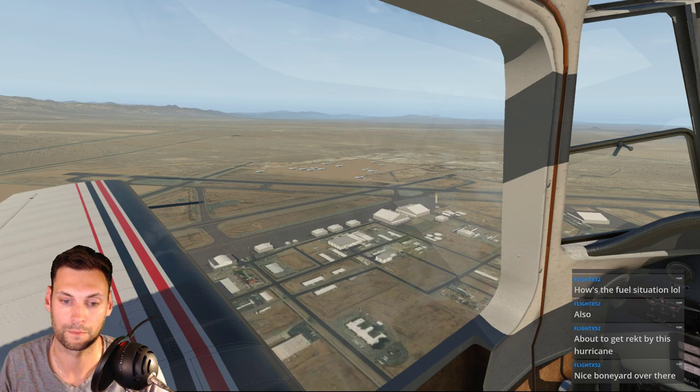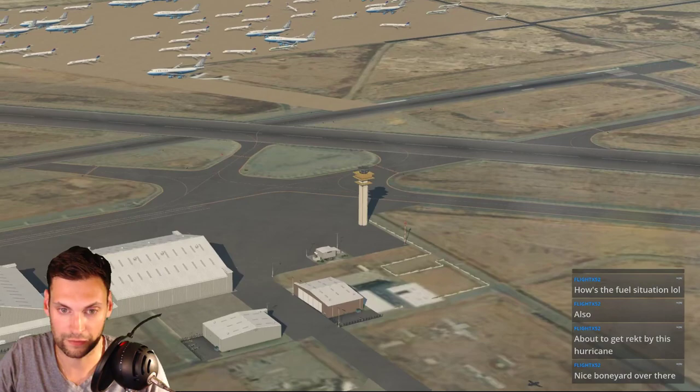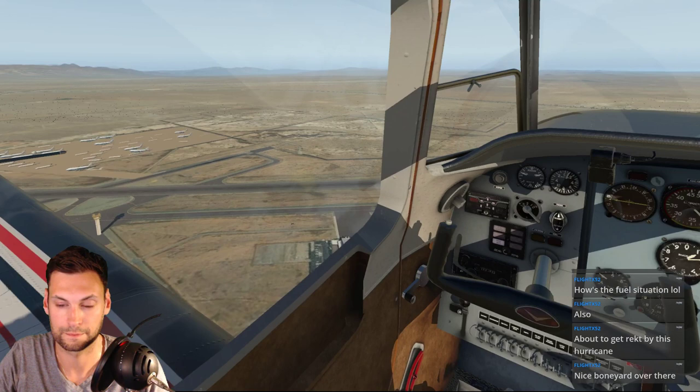Mojave Tower, Yak 36 Yankee Kilo, midfield, left downwind for 26. There's Geneva right in there. 36 Yankee Kilo, runway 26, clear to land. Approaching, clear for the option. Clear for the option, 26, 36 Yankee Kilo.